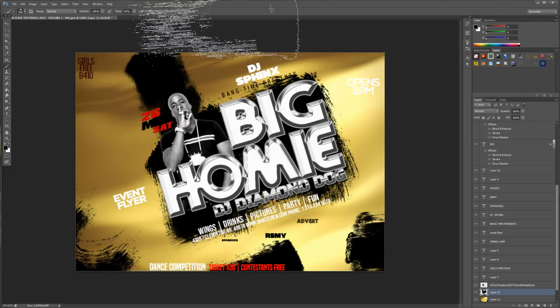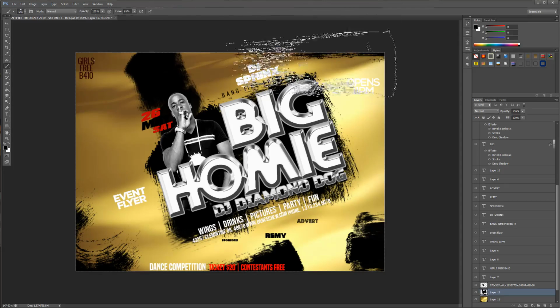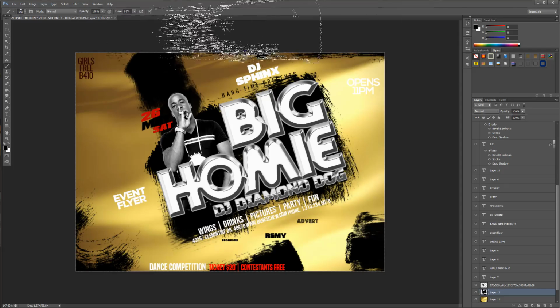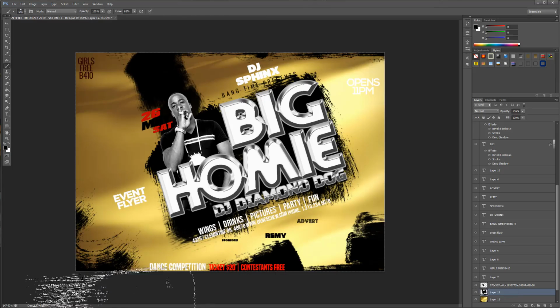Okay, that's nice. And we will use these for the edges. Sweet. Awesome. Beautiful. And maybe this one. Okay. And kind of fill in these little gaps here.